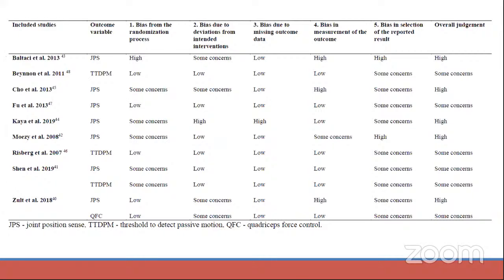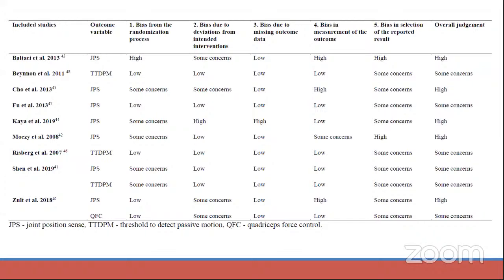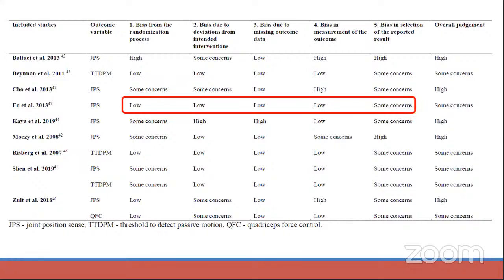And here comes an example of risk of bias table, okay, based on the 5 domains of the Cochrane risk of bias 2 tool. Okay. And you can see the included study citation on the left end in the first column. And then comes the outcome variable, followed by all the 5 domains of the risk of bias tool, followed by overall judgment at the end. See, what I want to highlight here, you can see that one article, for first 4 domains, it scored low risk of bias. But the last domain, it scored some concerns. Only 3 categories are recommended by the Cochrane tool. Okay, it could be low risk of bias, some concerns, or high risk of bias.